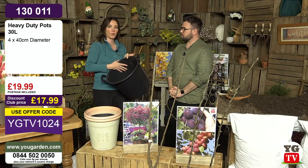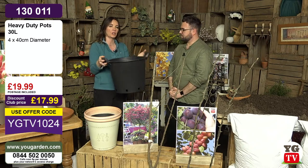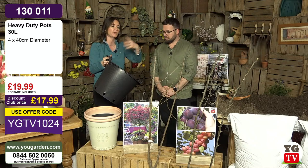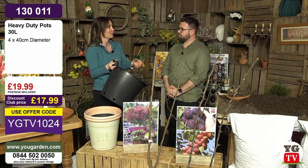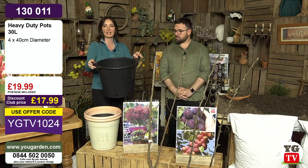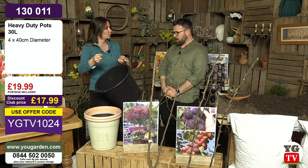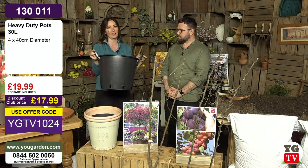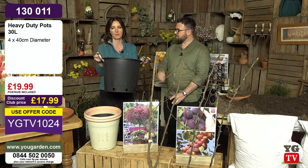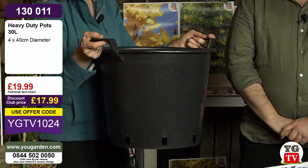They're not only used for growing things in, but if I'm ever doing any jobs in the garden, it's my garden trug. It's what you put all my waste in before it goes in the big bin. I use one for putting my recycling in the kitchen before it goes out to the big bin. People use them in the garage to store car cleaning equipment in. Absolutely, they're so handy, aren't they? If you're going to get equipment out of the shed, you put it in here and bring it out with you. I know I am waxing lyrical about it, but it really is a really good pot to have in your garden.